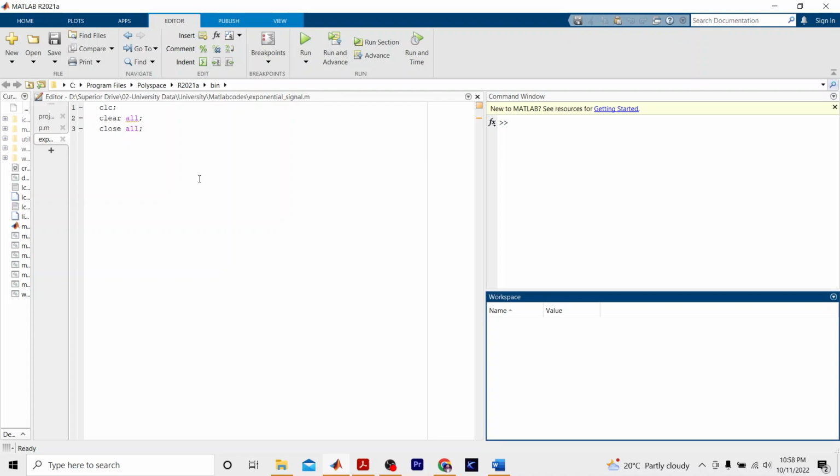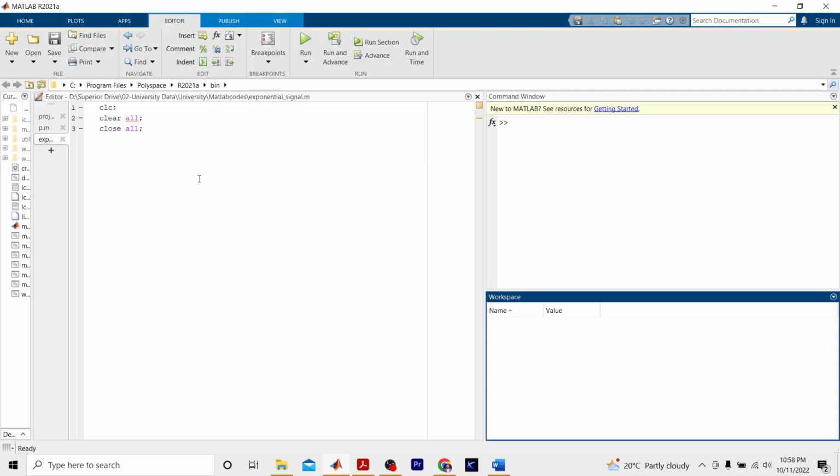Why do I prefer to do these steps? Because usually I keep on practicing MATLAB. It is possible that you are working within MATLAB and you have stored variables in the workspace, and you are running a very long code. There is a possibility that your compiler will extract the values of those variables from the workspace and execute your code on that basis. To avoid this confusion, we prefer to clear our workspace. That's why it is always recommended to start your programming in MATLAB with all of these commands: clc, clear all, and close all.